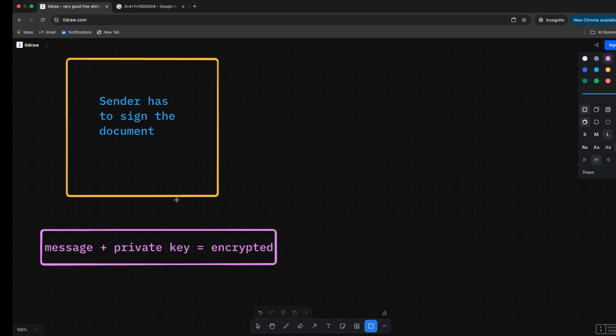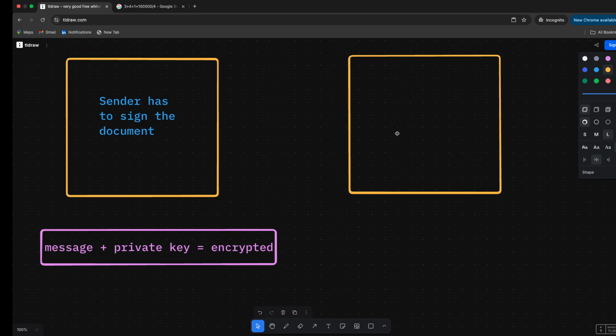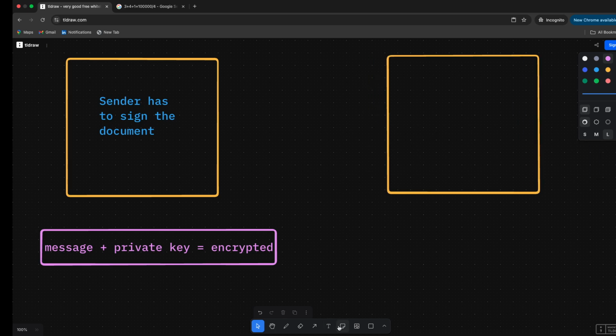So at the receiver end, I need to decrypt it, right? Because I just need the document. This is basically to sign a PDF, right? The receiver will use the public key, which is available, to decrypt the message back. So the sender uses the private key to encrypt the hash. That is what constitutes the digital signature.